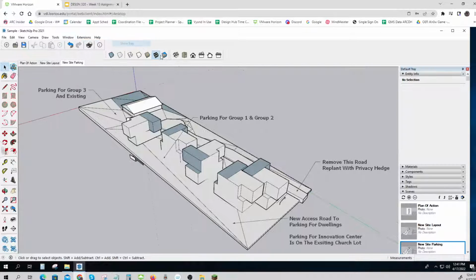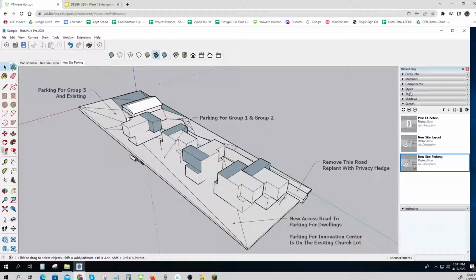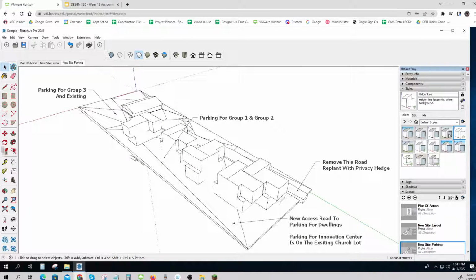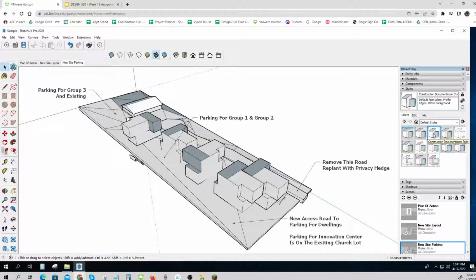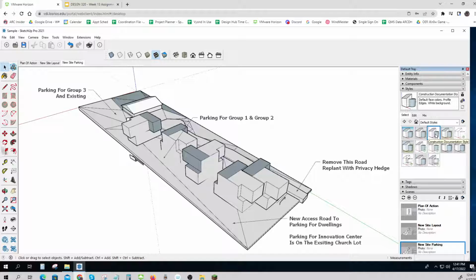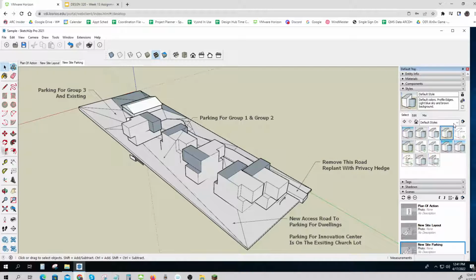And if you want to, you can put some of these scenes into different styles. Remember, if you show your tray and go to the styles, let's look at the default styles. Like there's that one that we could use, or maybe the construction version, or shaded with textures. You can choose any number of these for your basic style that you're going to use, just to show what's going on.